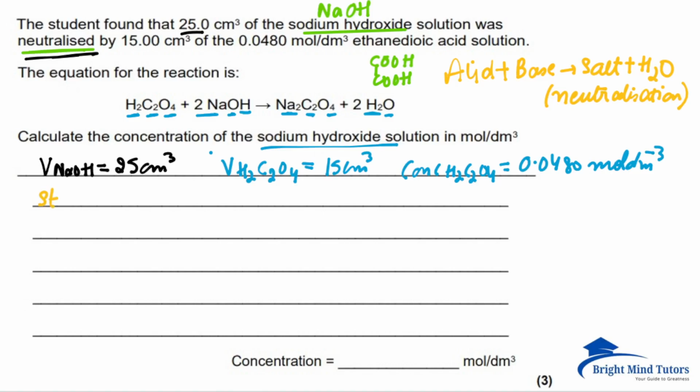In step number 1, you can see we have been given the volume of the acid and the concentration of it is also given. We can easily find the number of moles of it because we have seen that concentration is defined as the number of moles upon the volume of the solution, right? So the number of moles will be equal to concentration into the volume of the solution.